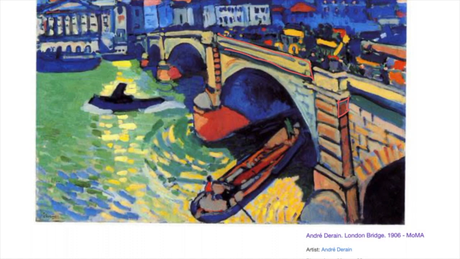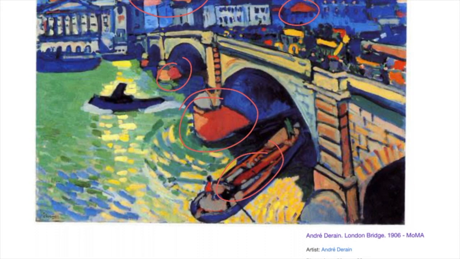It's also about contemporary life in London at that time — industrialization and how busy the city is. In terms of formal analysis, looking at color: color creates harmony and unity because there's a repetition of colors throughout. We have the reds being repeated right throughout the artwork, and these reds sort of relate to the orange, creating a sense of harmony. The colors are all very bright primary colors — yellows, blues, reds — and then you've got their complementary: blue and orange complementing one another, red and green, and purplish colors that complement the yellow.